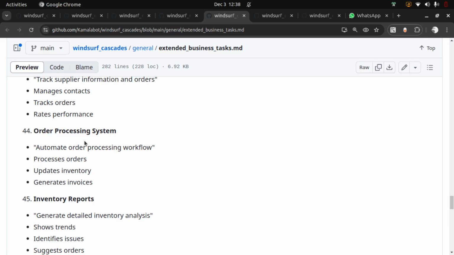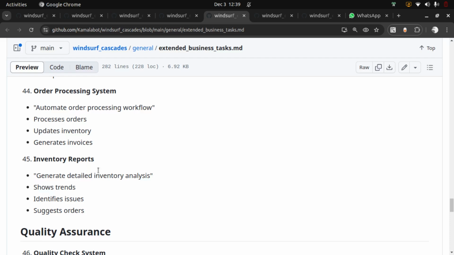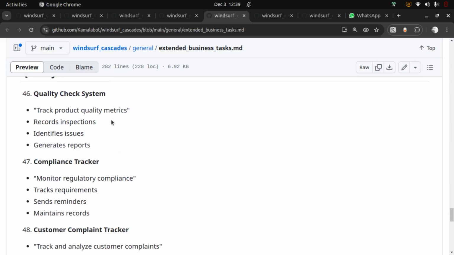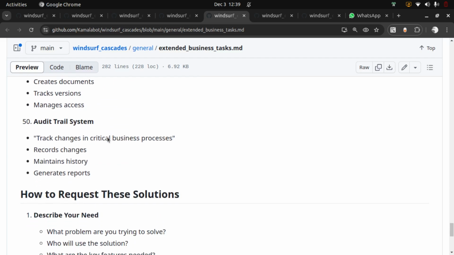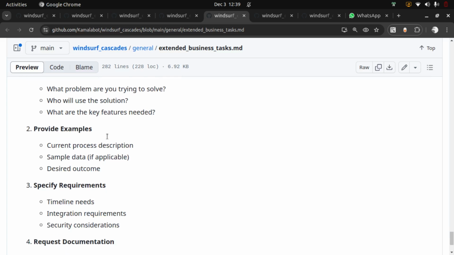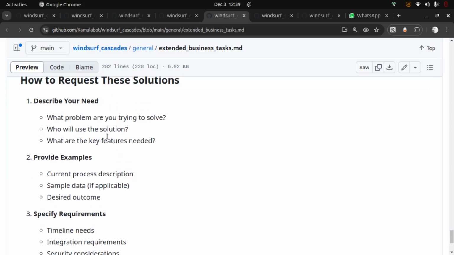You can scrape using the agent tools and get the stock data for the past 10 to 15 years, whichever you are able to get your hands on, and then you can let the AI do the analysis. The same way you can analyze your inventory also, quality assurance, all these things, complaints tracker, the customer complaint tracker, all of these things can be worked upon from the text editor.